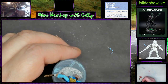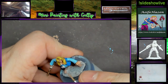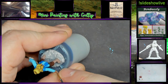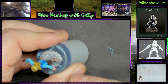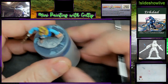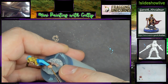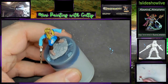And then we'll do the same thing in the dark recesses of the hair. Whoops. Do I want to do it in the recess? No, I'm sorry, I said that wrong. I want to do it where the hands are. Just move that into the shirt. And that will kind of bring the hand out a little bit more, like those fingers. So you can go in where the thumb is, these fingers, thin paint, let it just kind of fall where it's supposed to. We'll do the same on the other side.